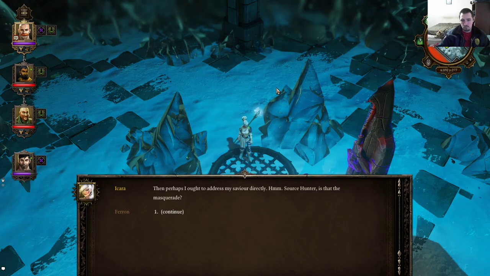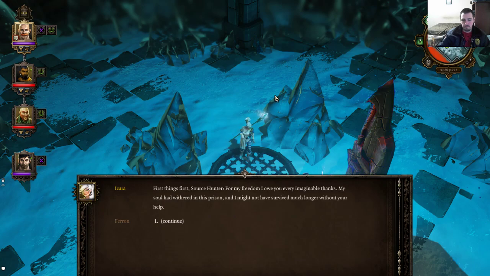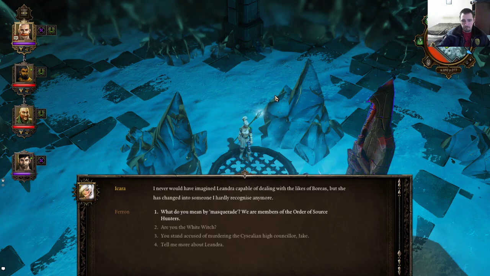Source Hunter, is that the masquerade? Well, what a motley crew we are. Isn't there somewhere a bit warmer we might discuss matters? First things first, Source Hunter. For my freedom, I owe you every imaginable thanks. Now, about the culprits. My corrupted sister. Neither she nor I would ever have imagined Leandra capable of dealing with the likes of Boreas. But she has changed.